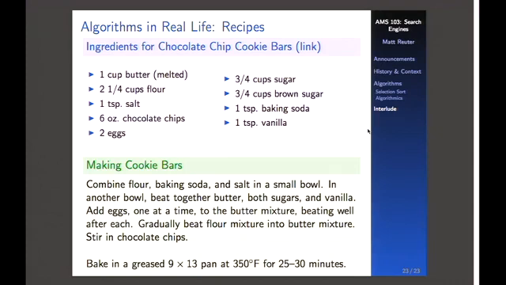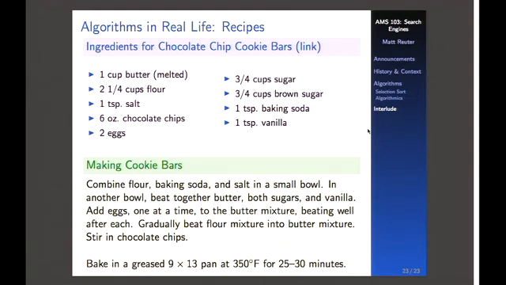Well, first we have to gather all of our ingredients. Okay, have we more or less done that? Do we have our butter that's melted? Yep. Do we have flour? Sure. Salt. Yep, we've got that. Hopefully I brought everything. I did make a list and I checked it twice. Do I have chocolate chips? Yep, we're good there. Two different types of sugar.